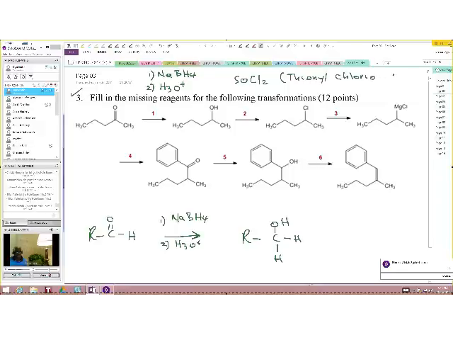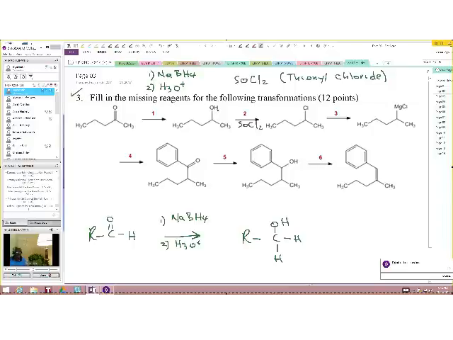Folks, I am hoping by going through this, you are familiarizing yourself with some of these reagents, because keep in mind, I keep telling you, you got to know the reagents in organic chemistry. These reagents are the ABCs of organic chemistry. If you don't know your reagents, you cannot do organic chemistry. So in this case, we are going to use thionyl chloride.